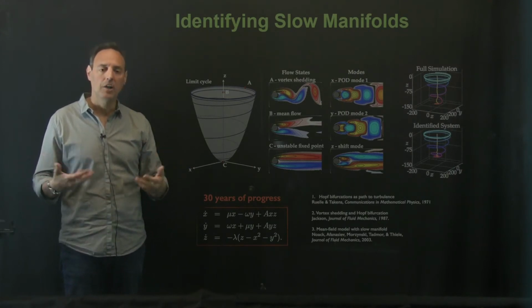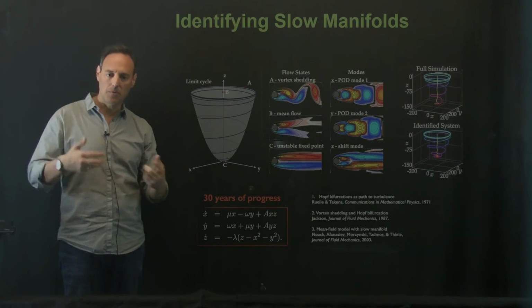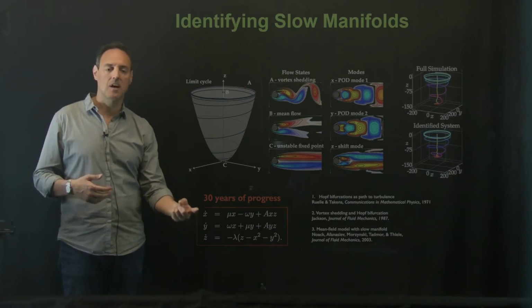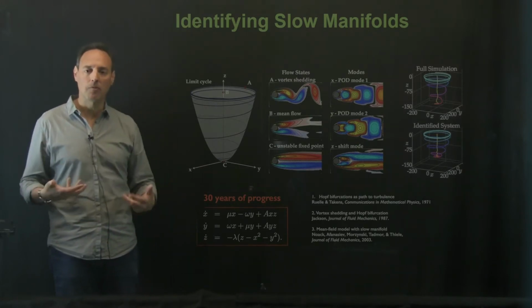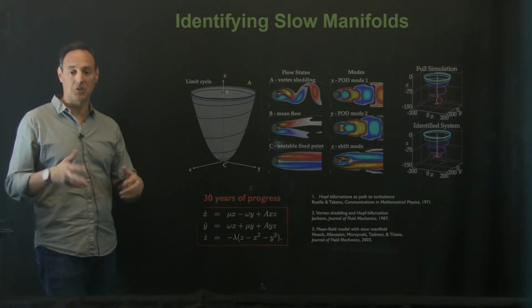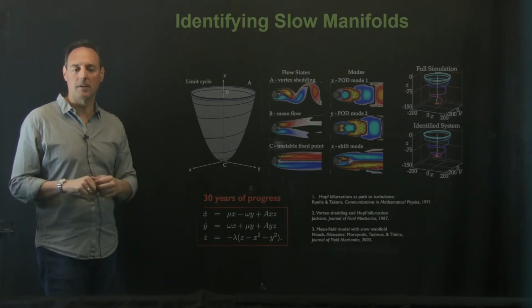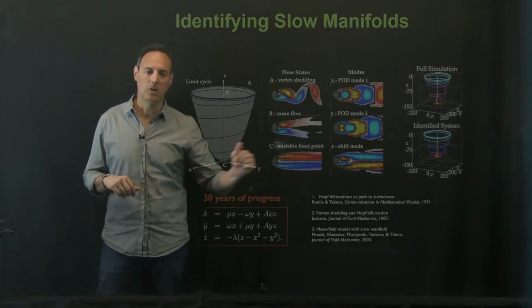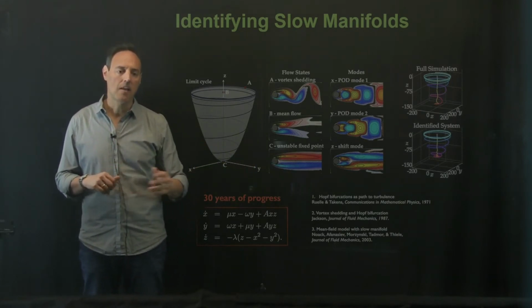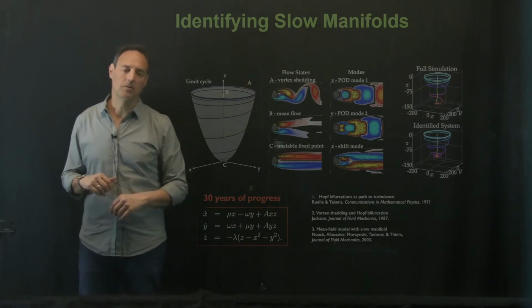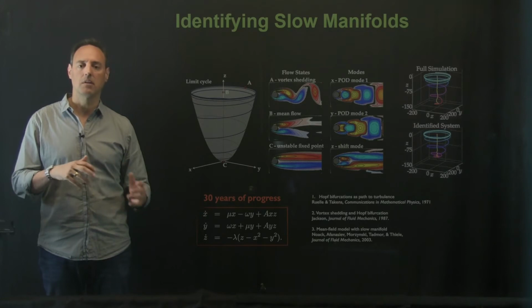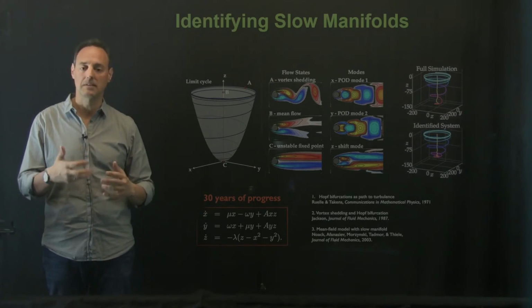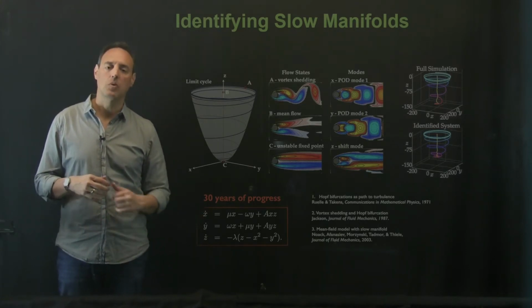And when you do that, you derive the dynamics of the 3 modes, given by this time evolution here. And what you know from historical work is that this is in fact the normal form for the Hopf bifurcation that occurs for the flow behind a cylinder. This was proposed all the way back in '71 by Ruelle and Takens, and finally really nailed down in 2003 by Bernd Noack. He showed that if you do some very careful asymptotics and take into account the fast flow dynamics that happen in this system, you write down this equation here.